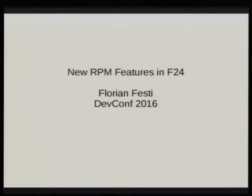So, as you may have noticed, we've put out a new release, actually not in Fedora 24, but in Fedora 23, which basically means the new features can be started to be used now, because it always takes a release or something, maybe even two, before the builders get up to date and you actually can use the stuff without damaging everything and the builds don't work. So if we are talking about 24, it's basically 23 plus one.